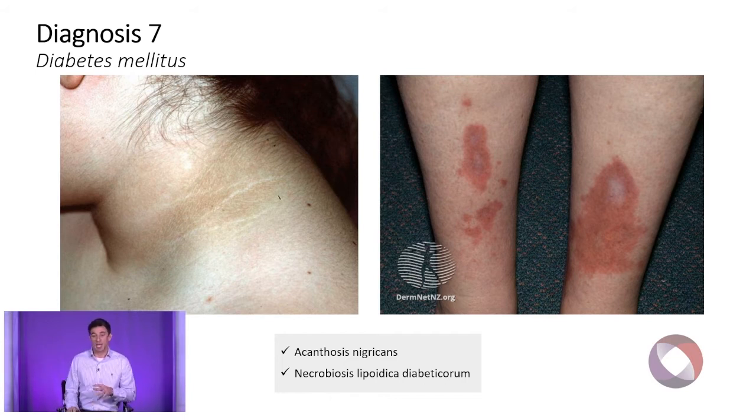On the right side, that's necrobiosis lipoidica diabeticorum. Don't remember the name. You can remember the abbreviation if you want, NLD. If you don't remember that, you don't have to remember that. Just know that patients who have diabetes can get this rash on their shins. If you take a look at it, you'll see it's pretty well defined. You see those white areas in the middle of the inflammation. That's atrophy. The skin is getting thin there, and if it's not treated, it tends to get so thin that you get erosions. That is a bad thing.